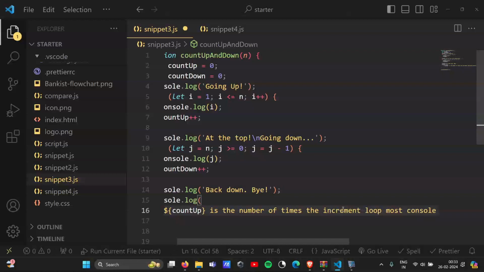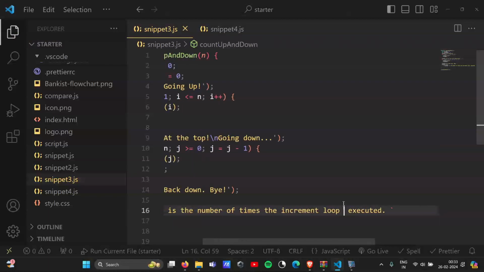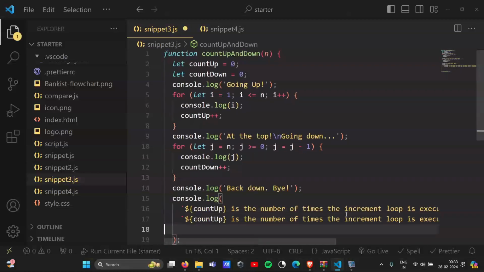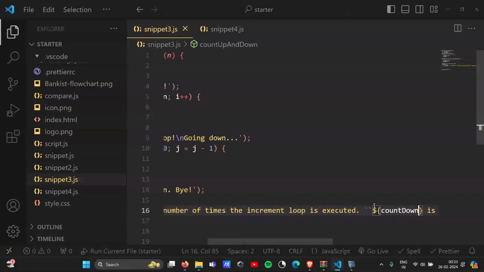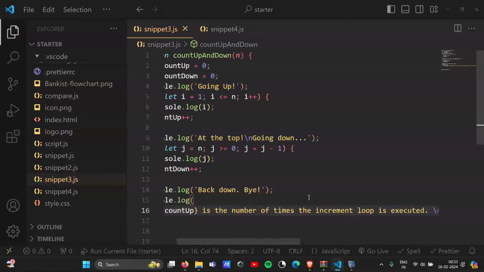Increment loop. Loop is executed, and we'll just copy paste it. We'll say count down is another time. Okay, we also need this new line here.